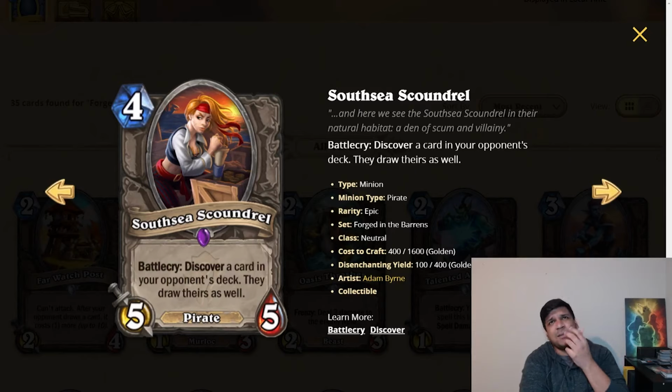And I'm looking at this, right? So what's the worst case scenario? You're playing against a Reno Priest, probably one of your worst matchups. You play a 4 mana 5/5. Great stats for the cost. And the worst options to see would be what? Psychic Scream, Mass Hysteria, Hysteria. And then you give them the Psychic Scream and hope you kill them before turn 7.